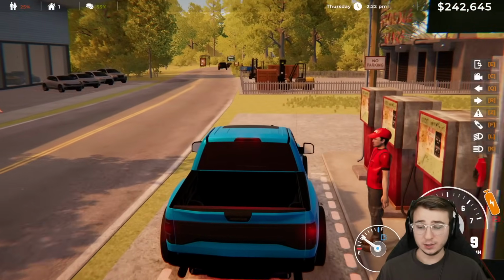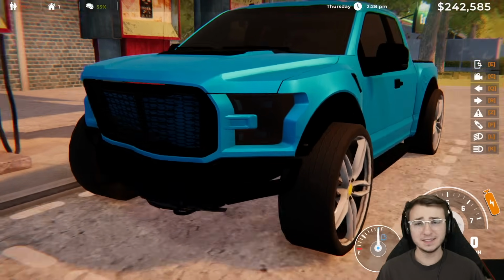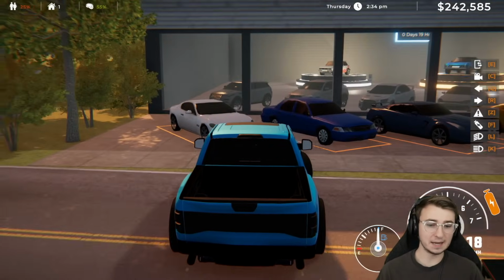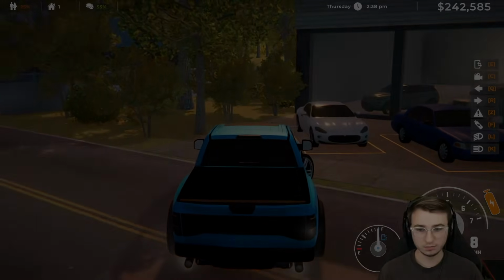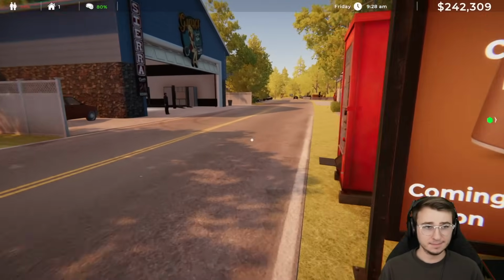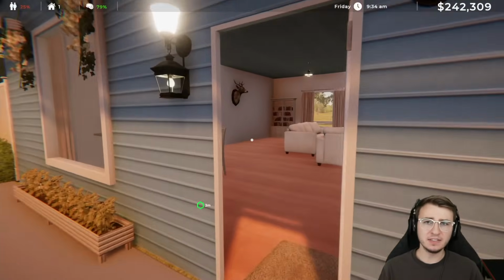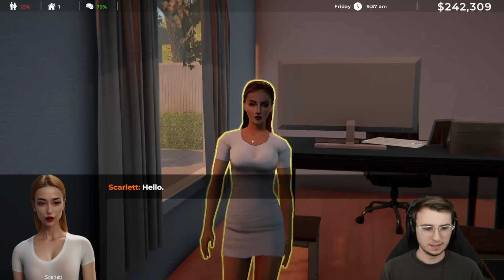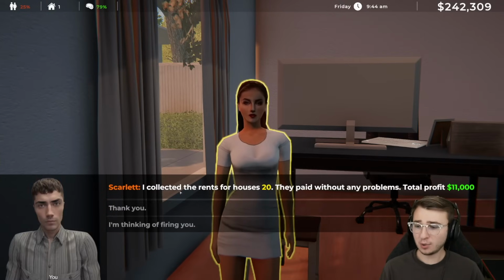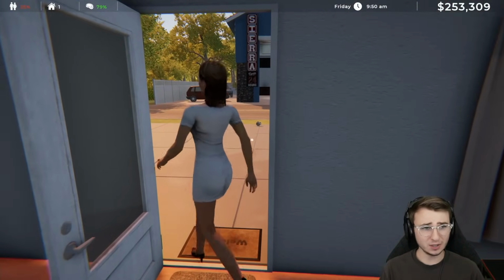Well, what we're gonna do for the rest of the day is fill up the truck, and then after that, that's pretty much it, because now we have to wait for Nicholas to actually move into that property tomorrow. Big day today, Woofer. Big day. Hopefully next time you see us, we'll be like, I don't know, $10,000 or $11,000 richer. Let's see what Scarlett has to say. Without any problems, $11,000. Thank you so much, Scarlett.